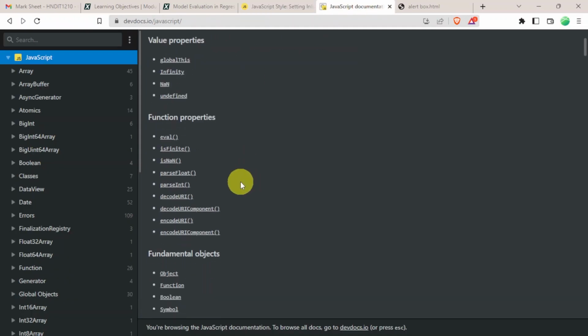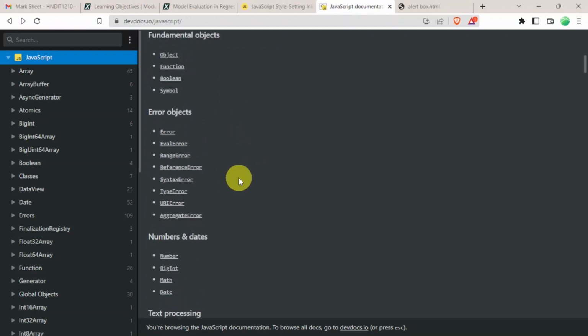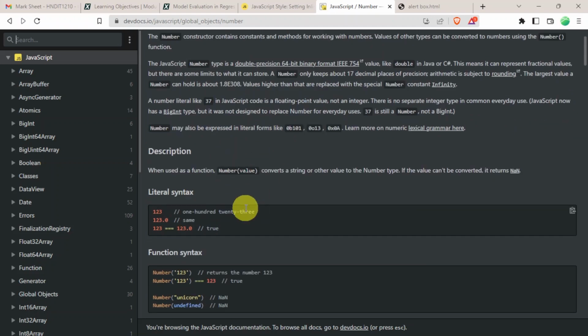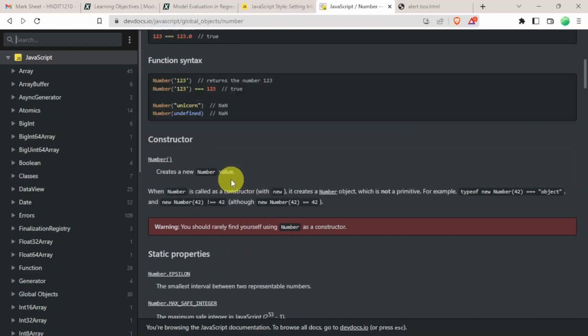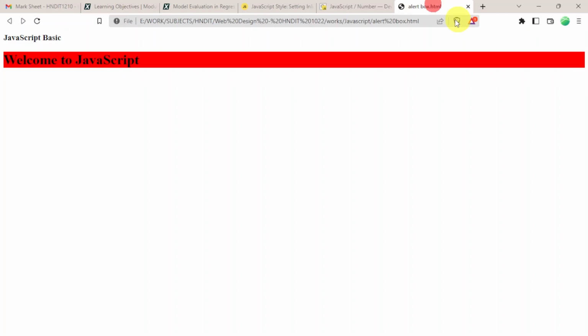Otherwise, if you want to check how the messages work, the number system works, you can see like this. You had better learn how to read the documentation, right? That is a very good skill you can improve. Learning the document and finding out whatever you want. So these things you have to read and get the idea. Okay, this is how it works.